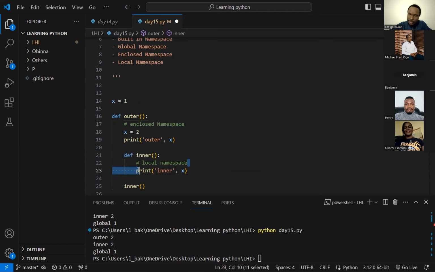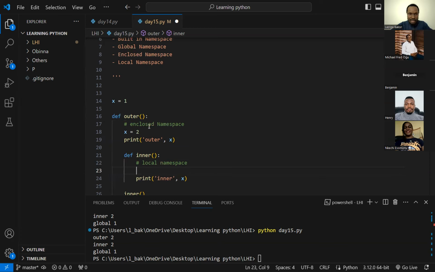So when it checks in our local namespace, there is no x. To check the next level, which is the enclosed namespace for the value of x, it will find it as 2. Even if we modify 2 here, if it doesn't find it in the enclosed, it goes to the global.